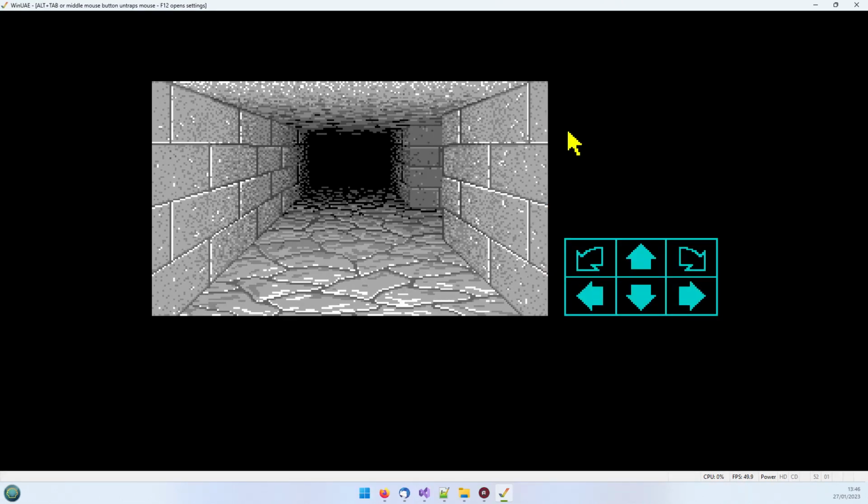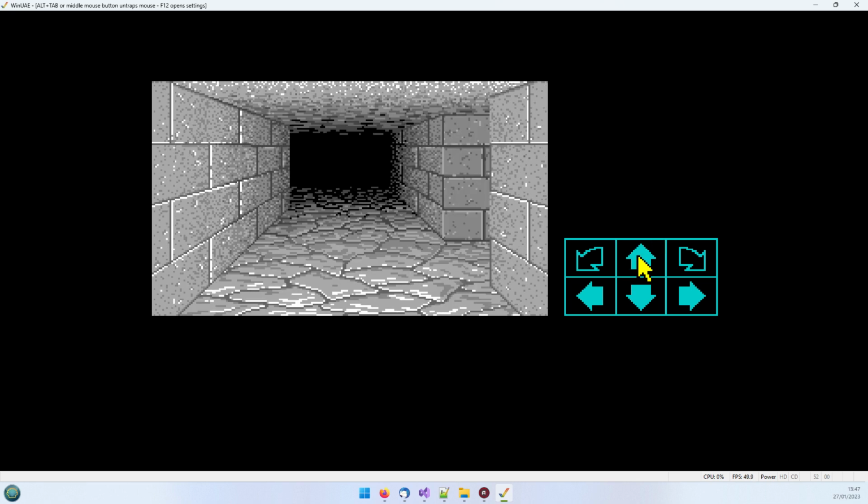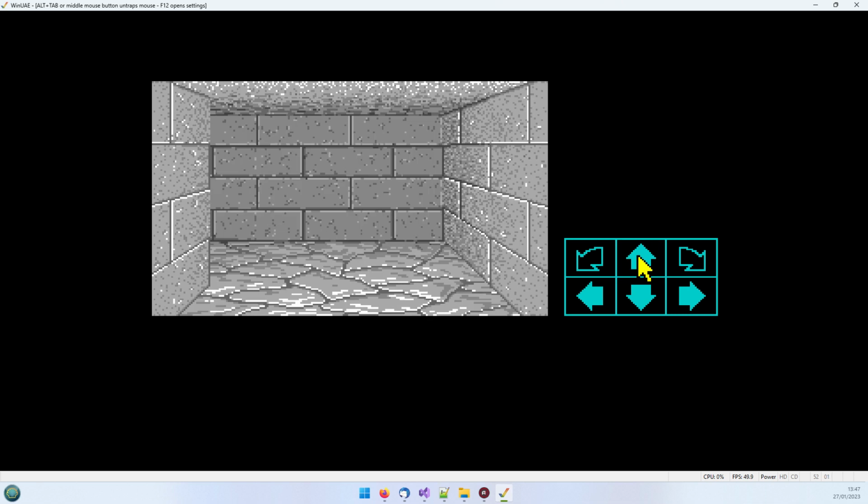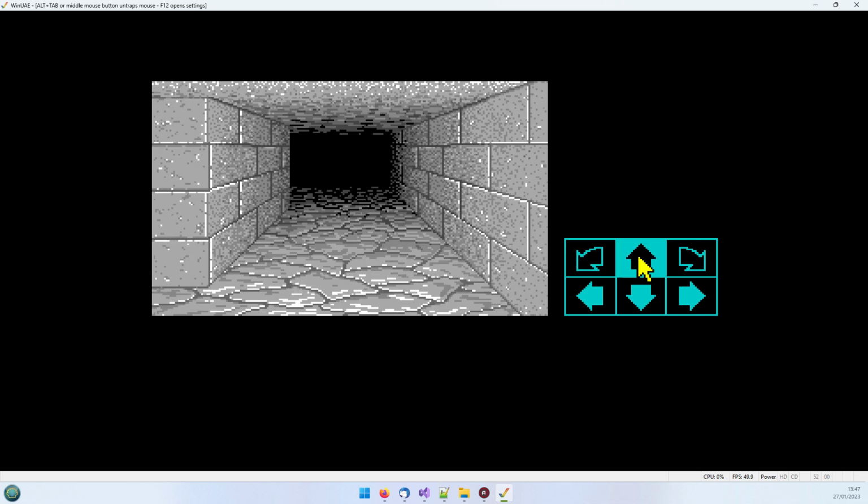Now, once the dungeon doors are open, we're transported into the dungeon. There are just these movement buttons which you can click, or you can use keyboard equivalents. I think it's the arrow keys plus Del and Page Down to turn. So I'll be using a combination of those. The dungeon here is fairly nondescript at the moment.